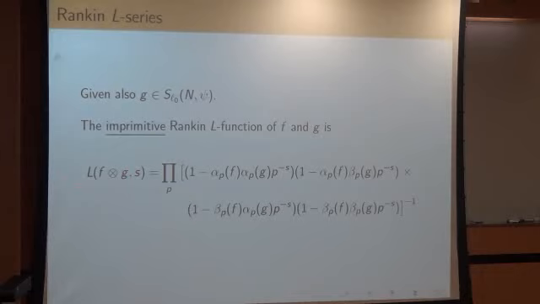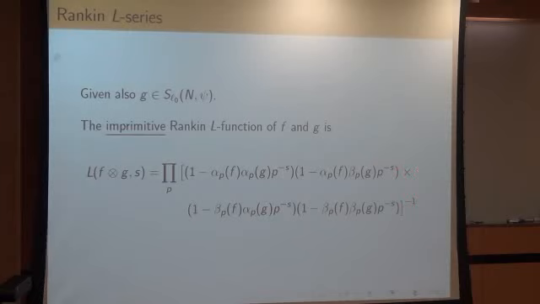The reason I say imprimitive here is because I'm not really doing what I just said in terms of the l-adic representations. I'm just writing down these products in terms of the alphas and betas, which at a good prime is the exact same thing, but at a bad prime, where one of the betas might be 0, then you might not get exactly the same thing, which is a slightly subtle issue. For example, if you have additive reduction. But again, I'm going to gloss over those.